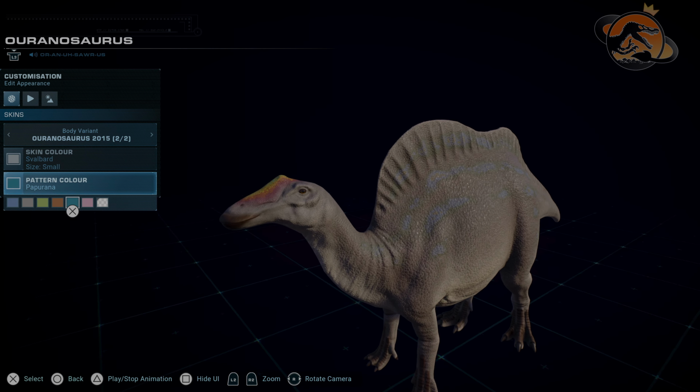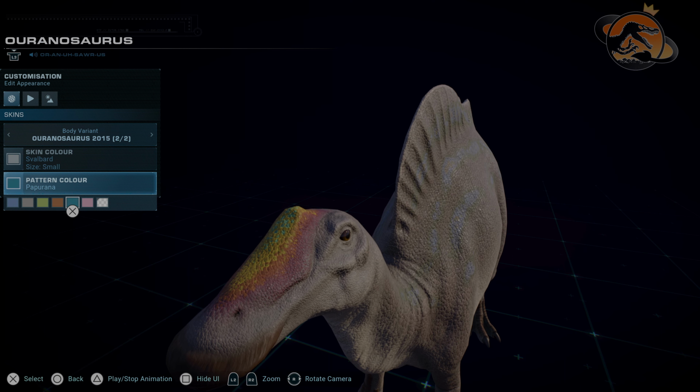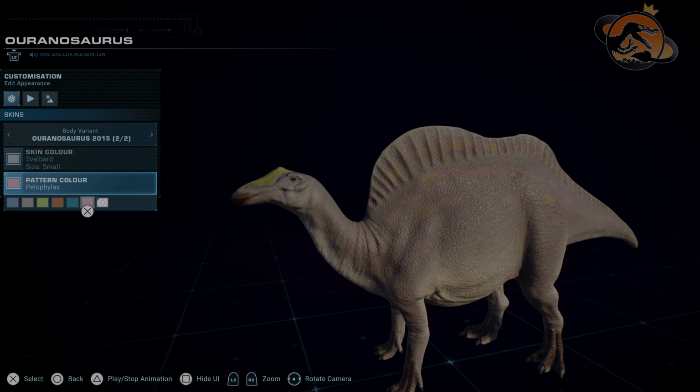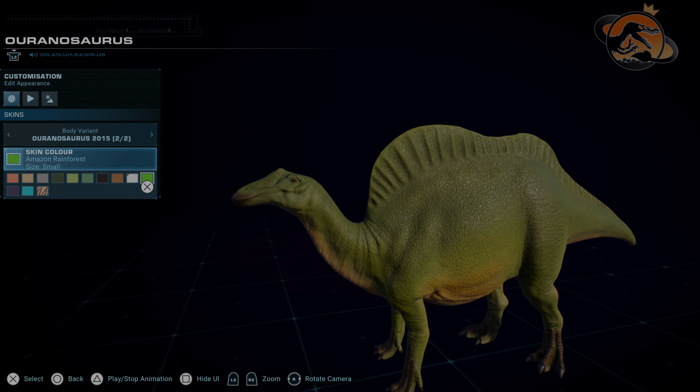The blue and the rainbow crest also works. Reminds me of Allura Titan, by the way. Also has those crests, those colorful crests. The pinkish, not so much. No, not like that so much.